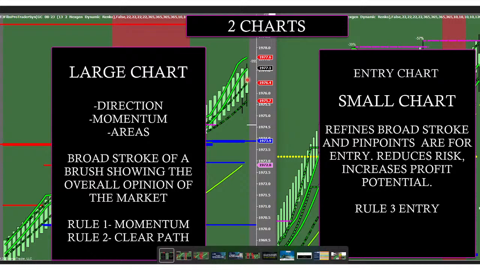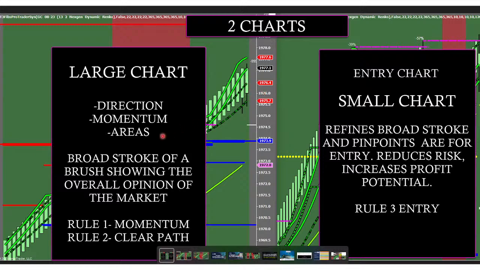Most current bar says the market's going up, right? The background is green. Does everybody recognize that? We're good with that concept? Once we have the direction established, it's imperative that we have momentum. The smalls need to be above the large, and those scissors have to be open. There has to be space between the two. This lets me know that the odds are favorable for the market to continue up.